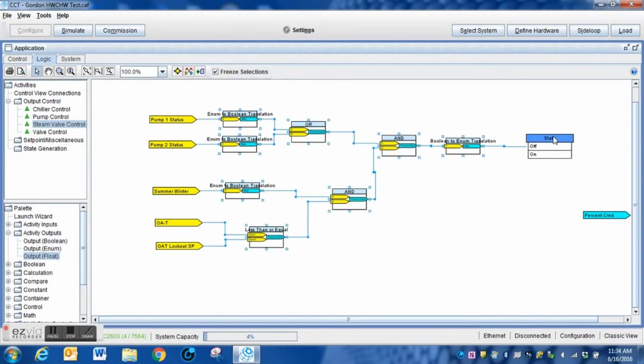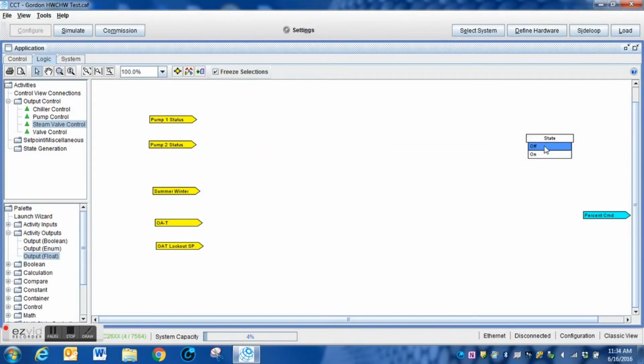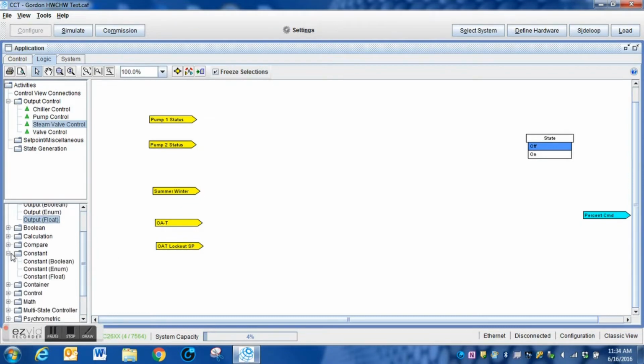Now we need to create some logic that is actually going to control this. Once again, here is the logic that controls the state of this. When I press the off block, you can see that it highlights it, and everything we do in this screen is what will happen when this logic block is off. And it's the same when we have it turned on.